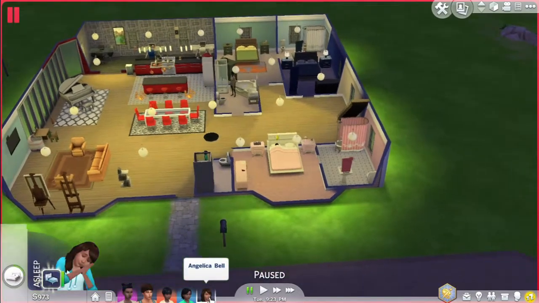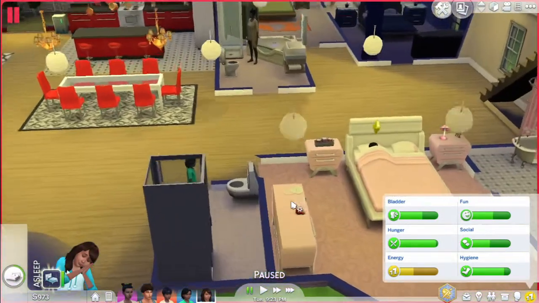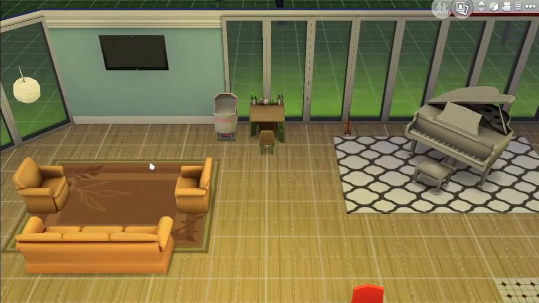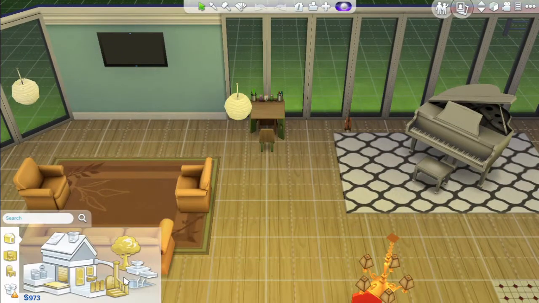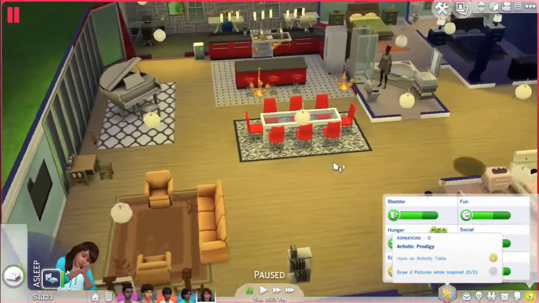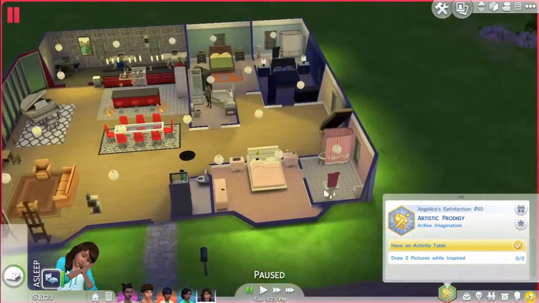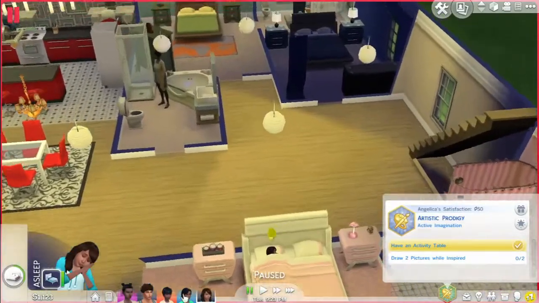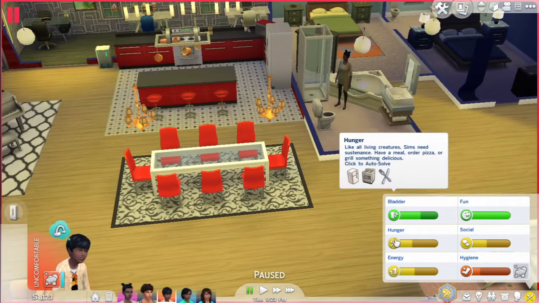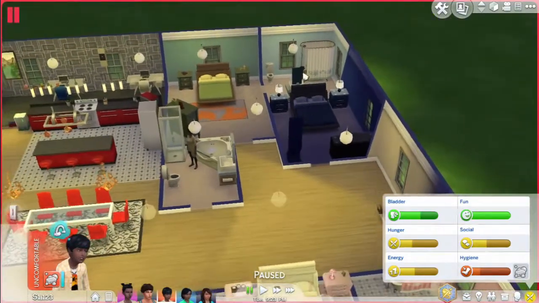Okay, so let's see. Oh, she's asleep. So weird. Okay. All right, let's sell the baby bed. And she's gonna need that, so that's good. Okay, so. And she's picked the bed that's hers, so that's even better. Okay, so let's see. You are going to have that. And then you are going.